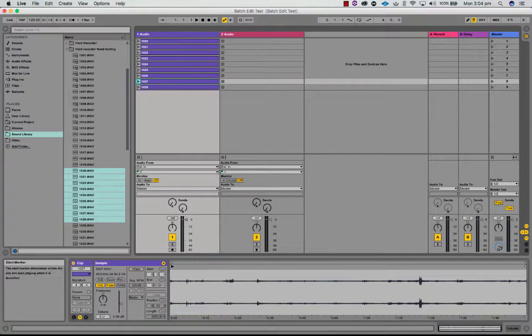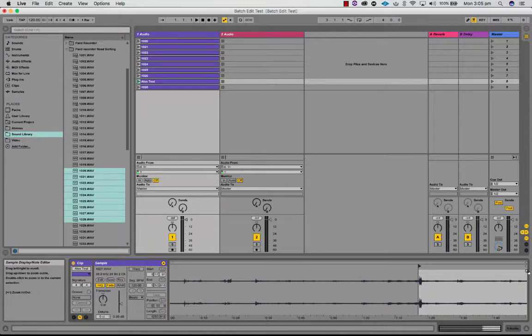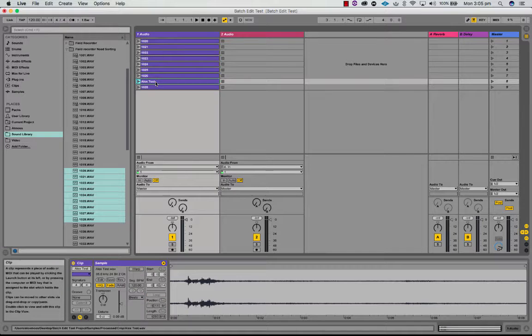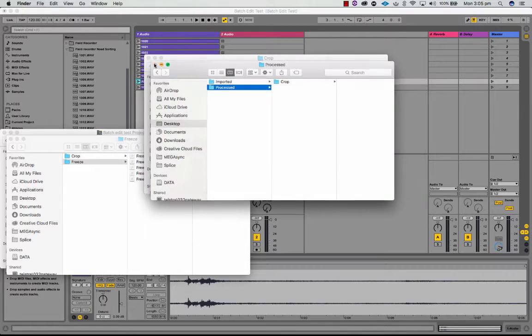So let's say I'll do another one here, but before I crop it I'm going to rename it. So I'll just call it, okay, that'll do. So we've got this one here. I'm going to crop a little chunk of that out and show you what happens there. So crop sample, you can see it here. Now if I right click and show in Finder, you now see that it's given me the labeling that I want. So this is a new audio file that has a meaningful labeling that I can use. Okay, so that's cropping the audio.